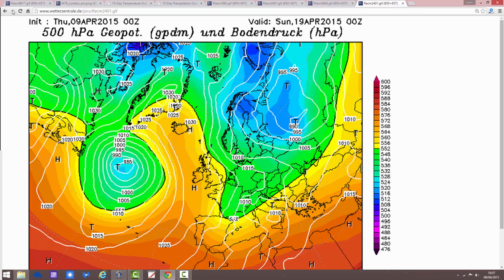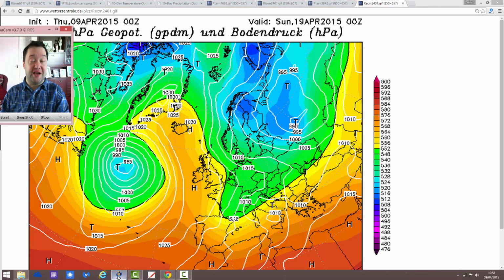Eventually, we finish up with the high pressure out to the west of the country, bringing down this northerly flow. That's going to be quite cold, and it will produce some overnight frosts as well. That's not as dramatic as the GFS northerly for the final week of April, but it is chilly enough, and certainly there would be an increasing risk of frost as we go through to around the 18th, 19th, 20th of April. Notice that northerly over Scandinavia. There's been some unusually cold air down into Scandi as well.